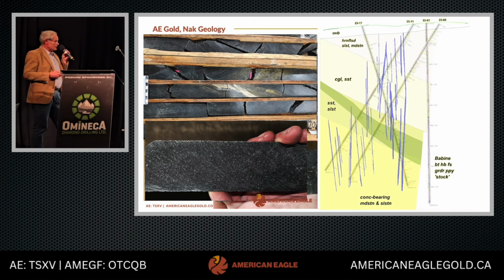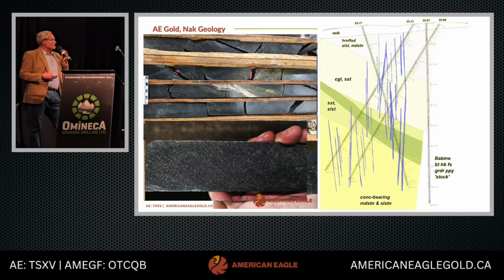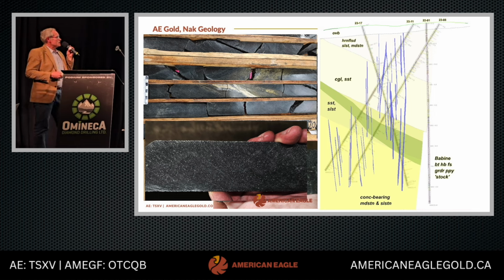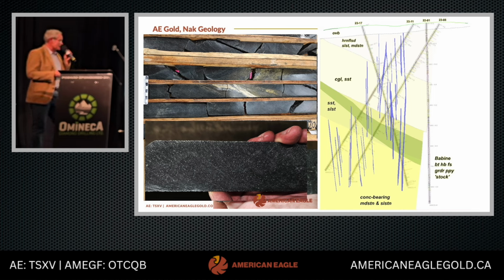in bringing in the magnetite and biotite, the hornfels, and doing the ground prep for a good place to dump copper and gold. One of the reasons I say that is because I've got this labeled as a Babine biotite hornblende feldspar granodiorite porphyry stock, quite a mouthful, but it looks like it came in later. It does bring in mineral itself, but this stuff was bringing in mineral as well. So a really complex situation, and one of the reasons you can say that is this thing is really unaltered relative to this stuff.